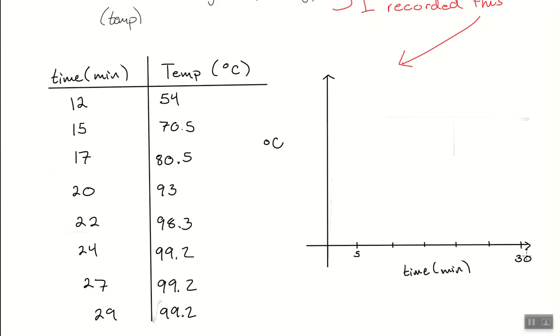54 to 99. Now I'm going to hook it up. I'm going to give us one more data point just so we can include the y-axis. If you already have your y-axis or your temperature axis, this vertical one, you guys probably don't remember. I know I don't. At time 0, my temperature was 5 degrees.